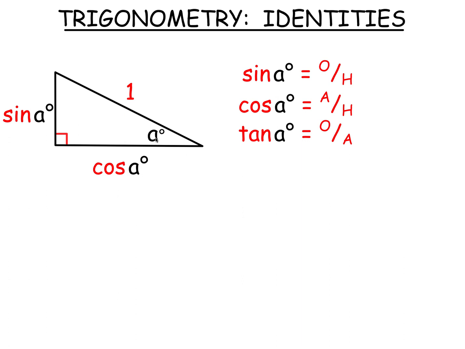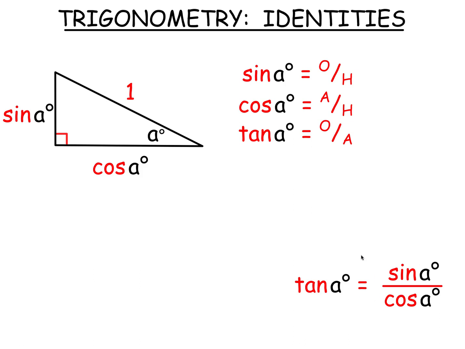So if you're looking for sine a, it's equal to sine a over 1. The opposite side is sine a. If you're looking for cos a, it's adjacent over hypotenuse, cos a over 1. So the adjacent is cos a. That's also the value of the cosine of the angle. If you're looking at tan a, which is opposite over adjacent, tan a is sine a over cos a. And that gives us our first identity. Tan a in this triangle with a 1 unit long hypotenuse is sine a over cos a.